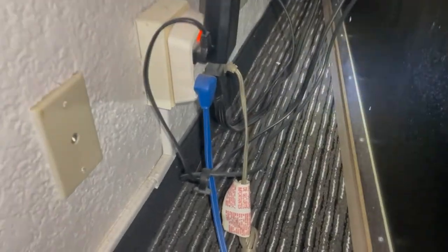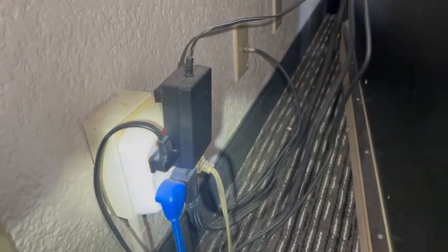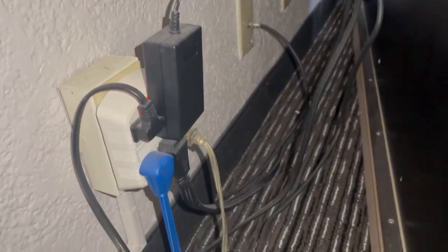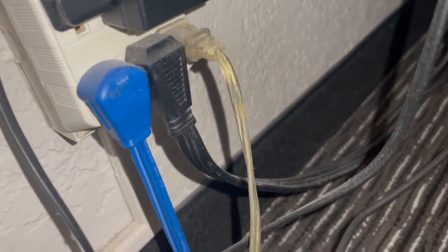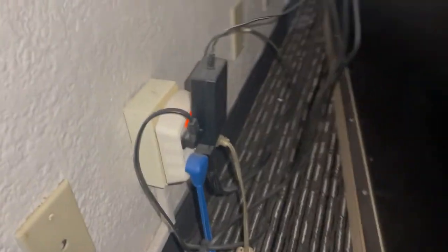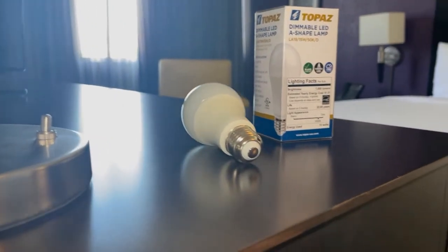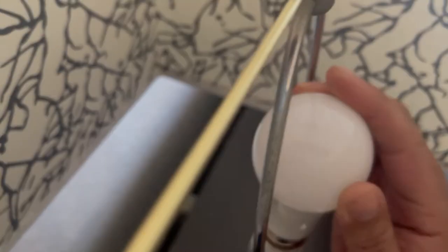Let's check the connections in the back. See that? Discotech in here. All right, so these are the connections in the back. This blue one is for the fridge. Black box is for the cable. So this gold one is for the lamp. So let's see if it's connected properly here. And it is properly connected. What we're gonna do is, I'm gonna go ahead and put in a new bulb. Okay, took out the old bulb. Let's put in the new one, see what we got.